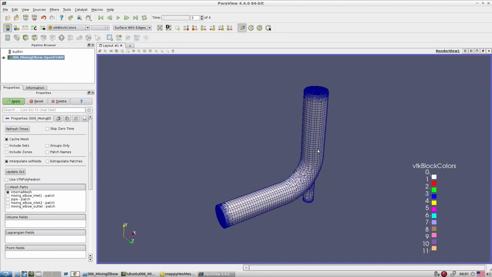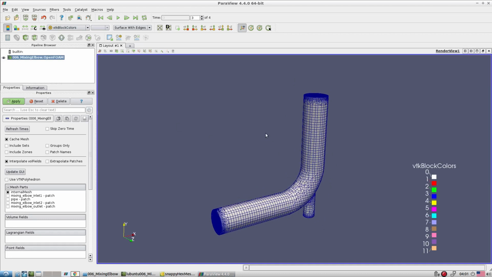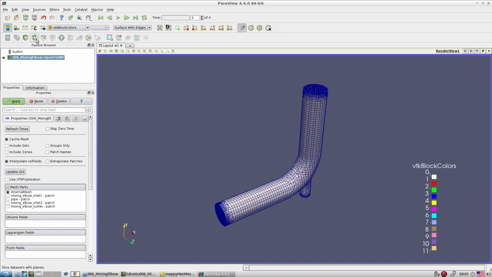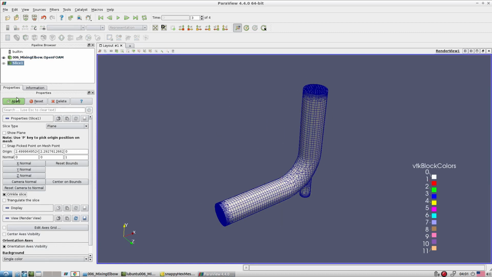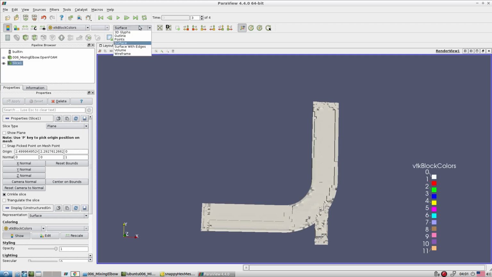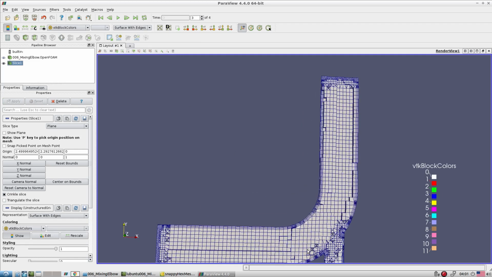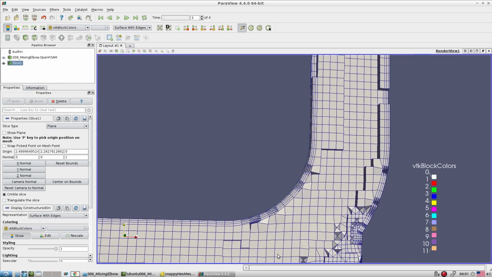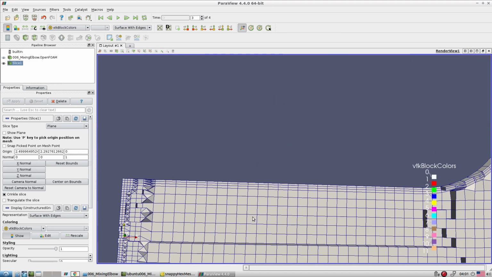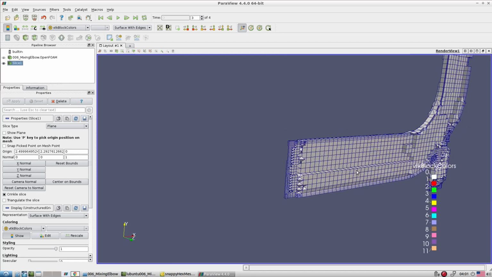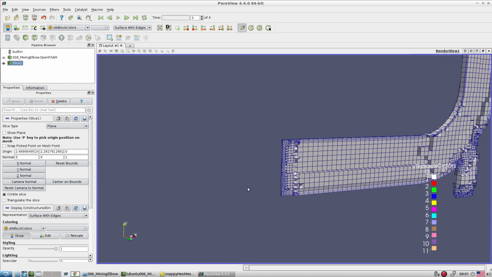If we don't give that, then it tries to construct the external mesh. So this is how the mesh looks. Let me show you the internal mesh. This is the entire internal mesh, how it looks with the layers. So this is how one can construct the internal mesh.